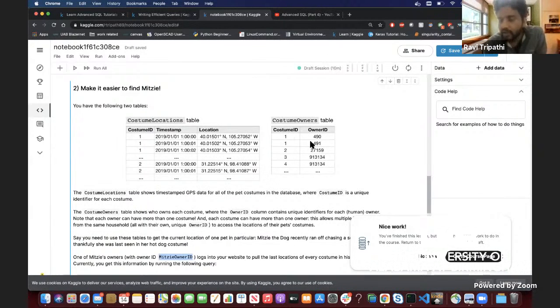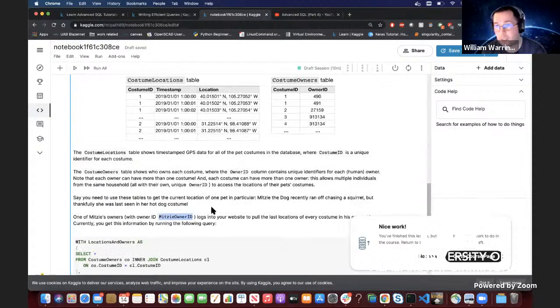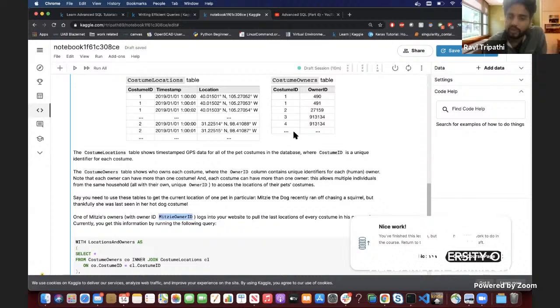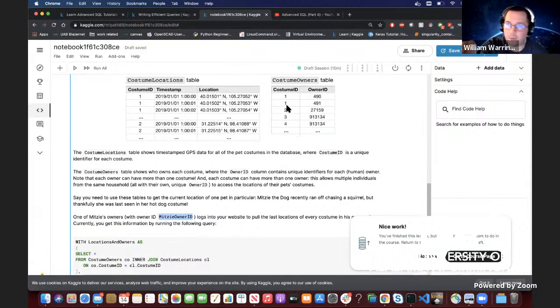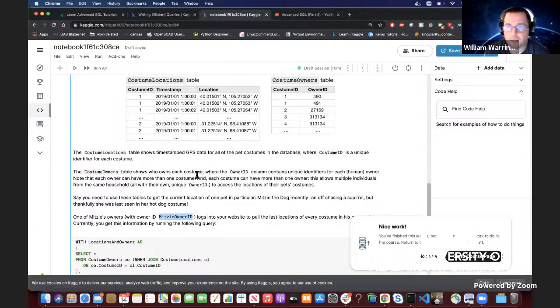Or sorry, limit the second table first, because you have the owner ID, and that gets you a list of costume IDs. Maybe just one for Mitzi. Oh yeah. So one of Mitzi's owner. And then you pull that one out, and then you can limit the second one, or at least limit it to the selection, and then grab the most recent result from.